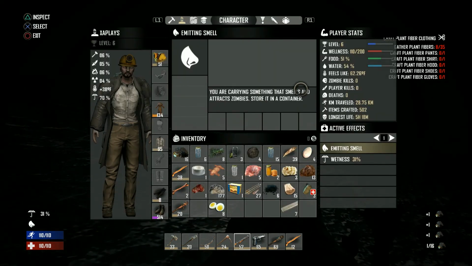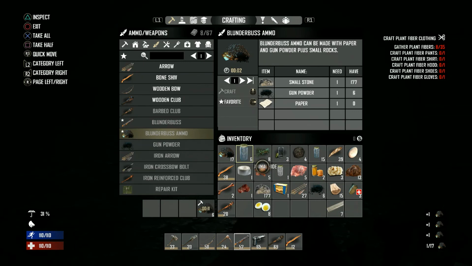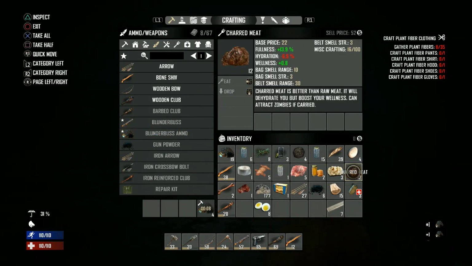What do we need level up wise? Oh god, we're so far. Oh god, we actually need to eat. I didn't realize we were so hungry and thirsty.